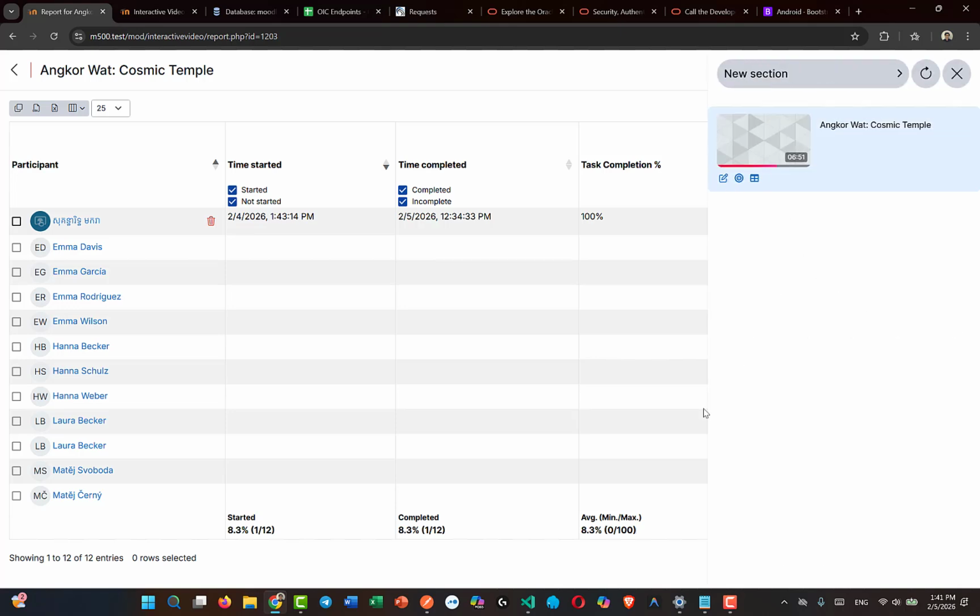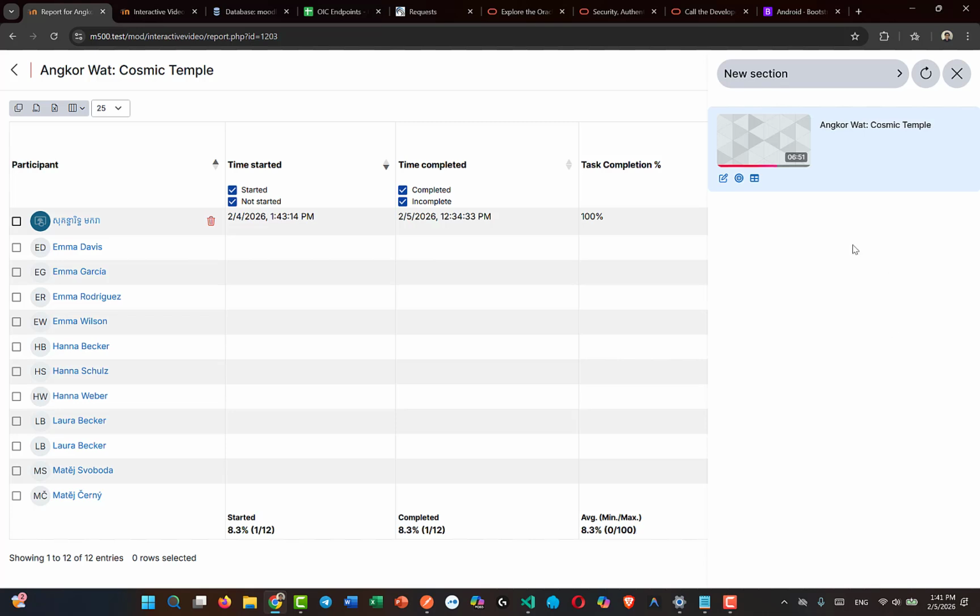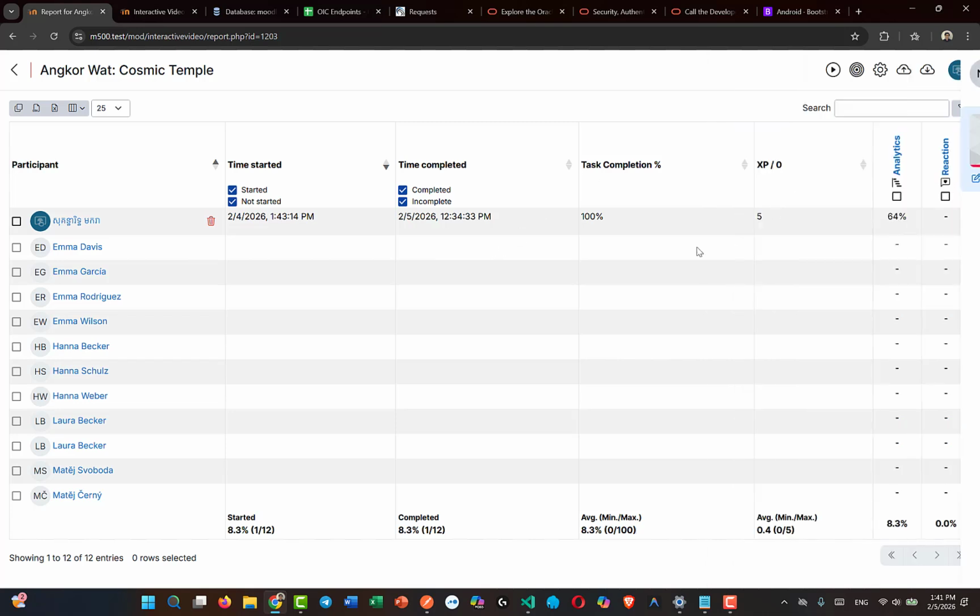So yes, because we set it to true here, right? So whatever the script in the init method, I mean the script that you specify in the init method will be loaded on the report page as well, right?